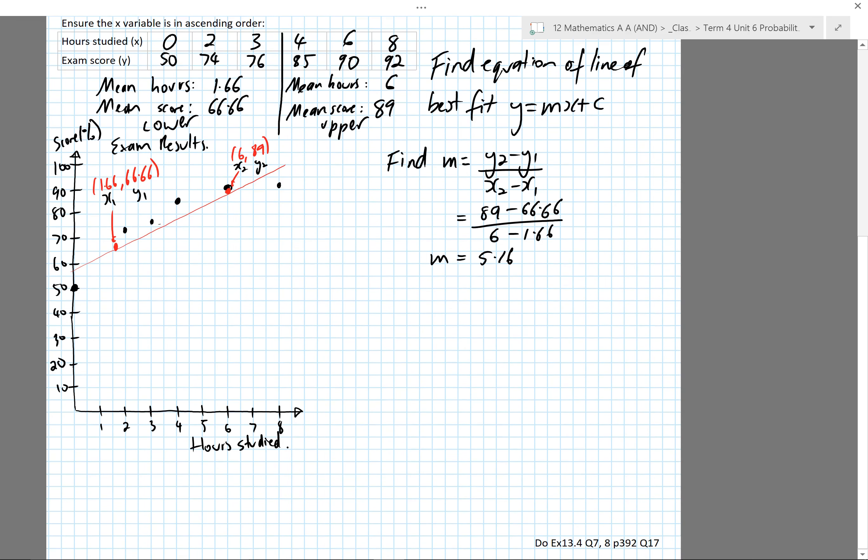If you're really struggling, you can just read it off there and say it's about 57 something like that, 57.5. But we're in year 12, want to be a bit more sophisticated. So to find c, we're going to substitute the gradient of 5.16 and I'll just choose one of these red points. I'll choose the one with less decimals in it. Substitute that into y equals mx plus c.